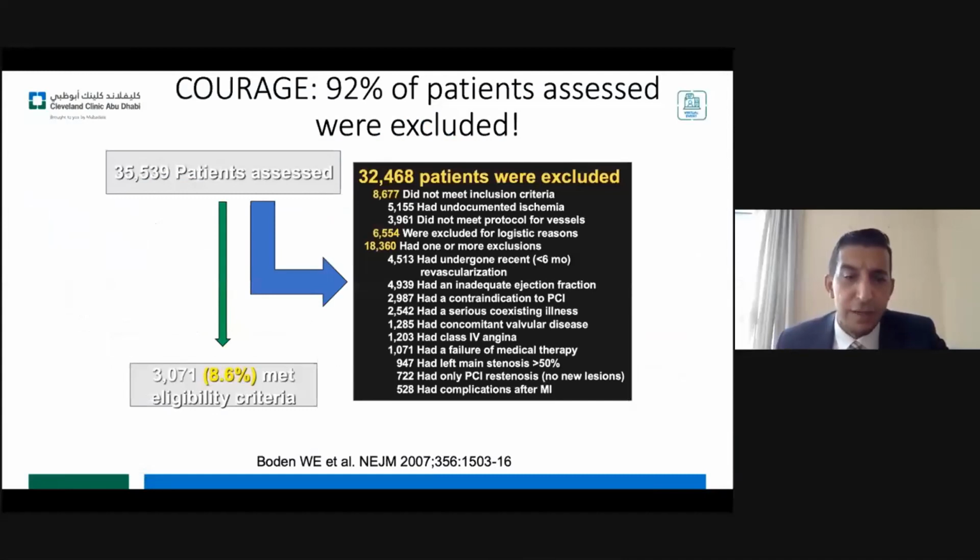However, if we look at the COURAGE trial, of the patients assessed for the trial, 35,000 patients, they only enrolled 3,000 patients. So 92% of patients were excluded. This is a trial many interventionalists have used over time, but a lot of the exclusions were based on persistent angina, reduced ejection fraction, patients having significant left main disease, and a lot of these decisions to even assess them for the trial were made after angiography. So there are questions whether patients were being excluded because of significant atherosclerosis that people didn't feel comfortable intervening on, leaving alone.